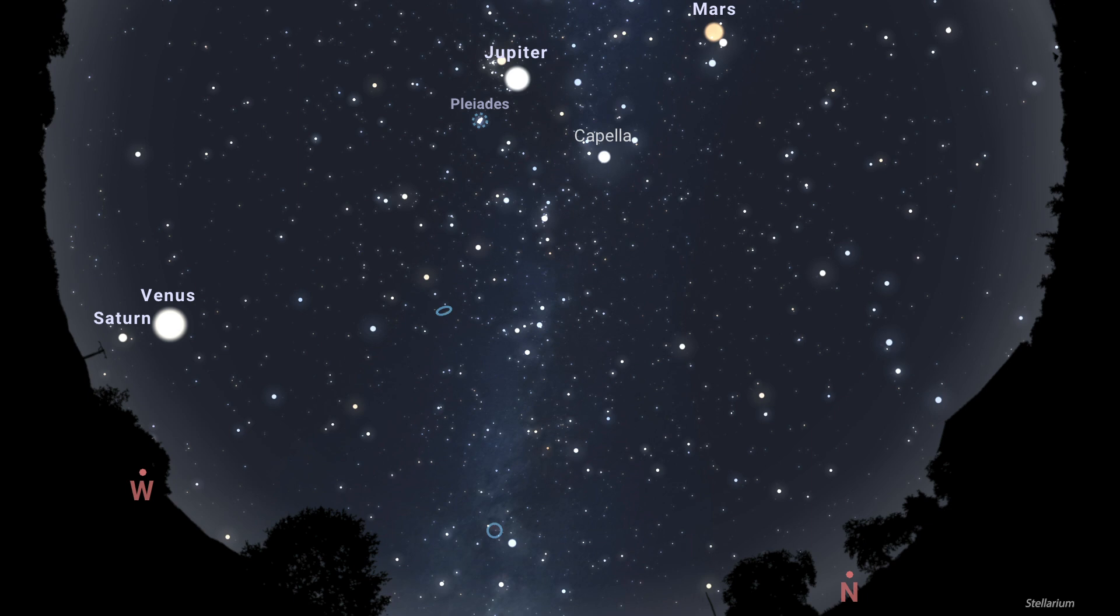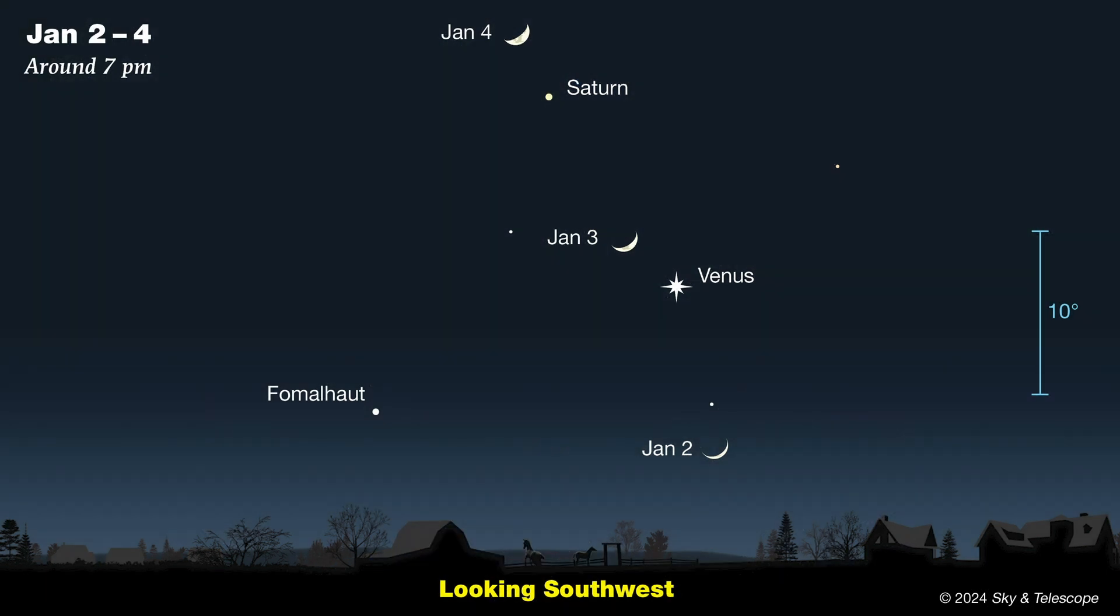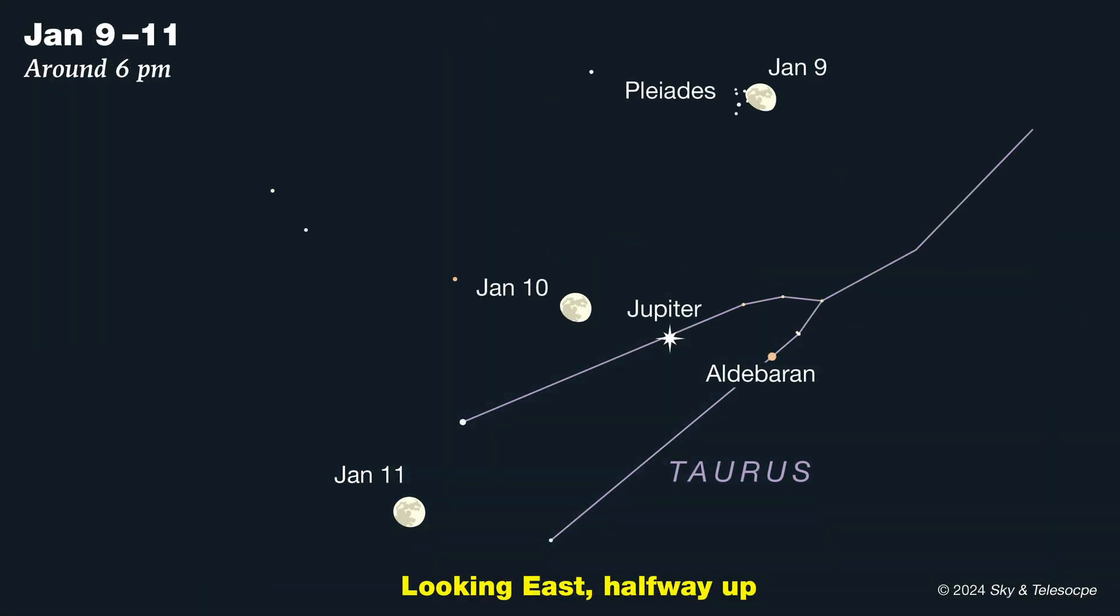Heck, a little more than two years ago in December 2023, all five naked-eye planets including Mercury, plus Uranus and Neptune, were above the horizon in early evening. So let's sort this all out, shall we? As darkness falls, you'll see two brilliant planets, Venus in the southwest and Jupiter in the east, framing the evening sky like a pair of celestial bookends.